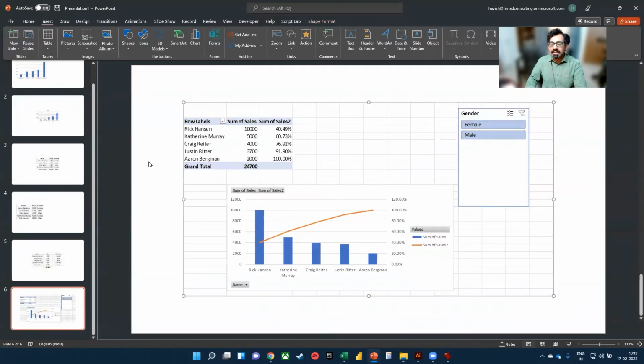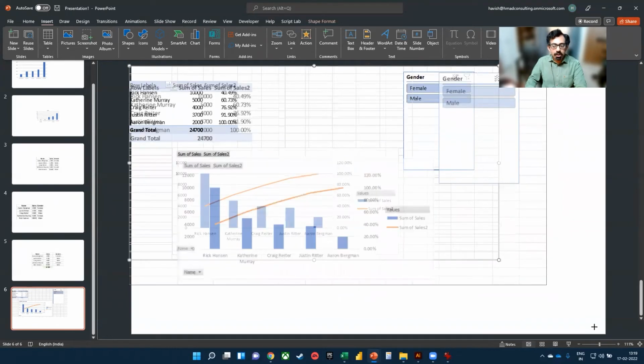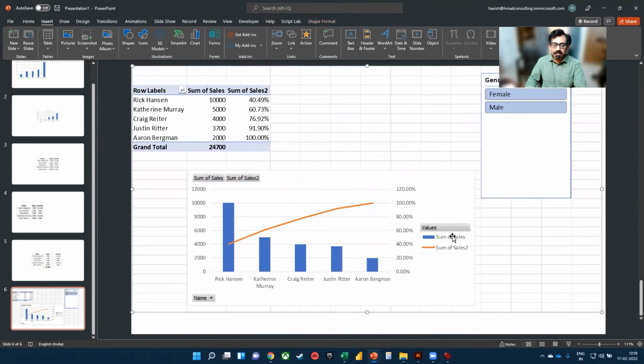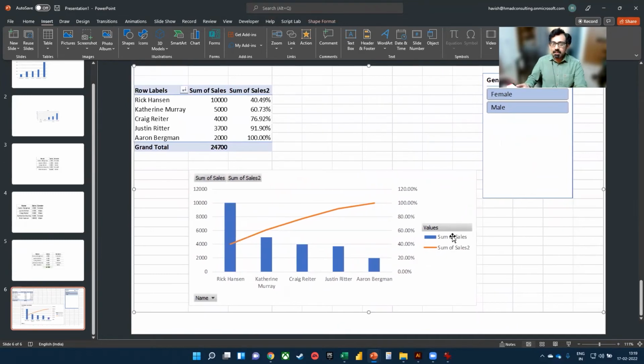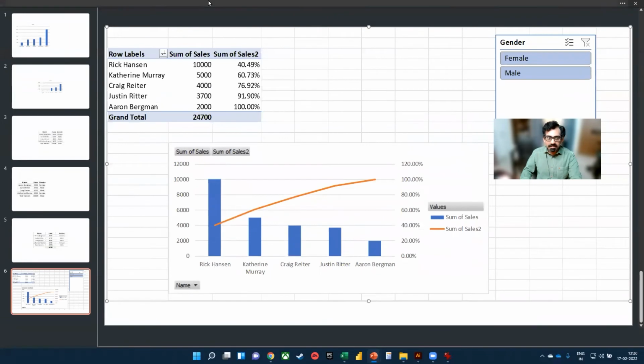I agree that it's not the best approach because you still have to double click on it and that will not work in the slideshow mode, but it's not a bad idea. And personally, what I like to do is to minimize the ribbon. So if I press Control Shift F1, we can minimize the ribbon.